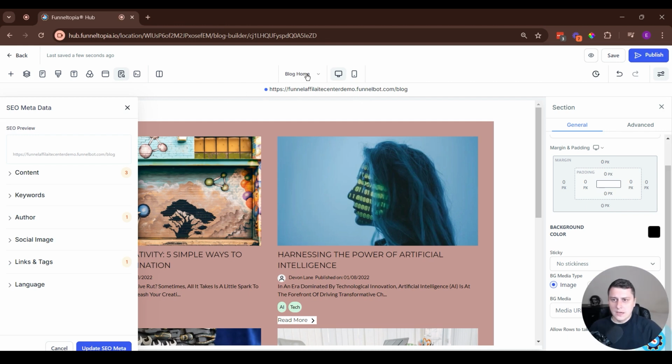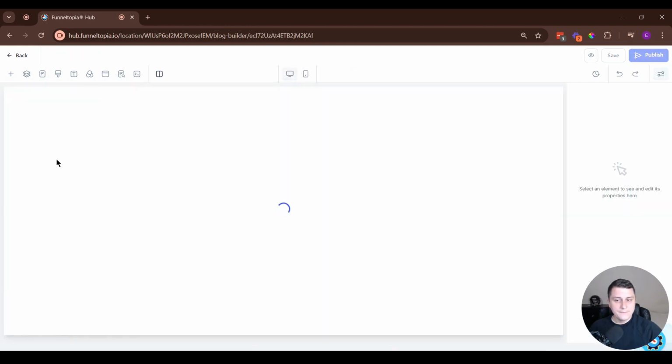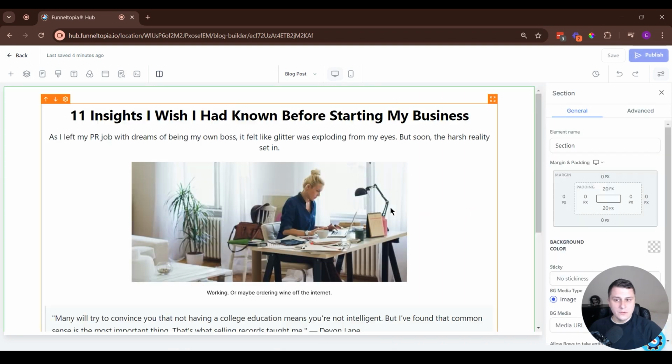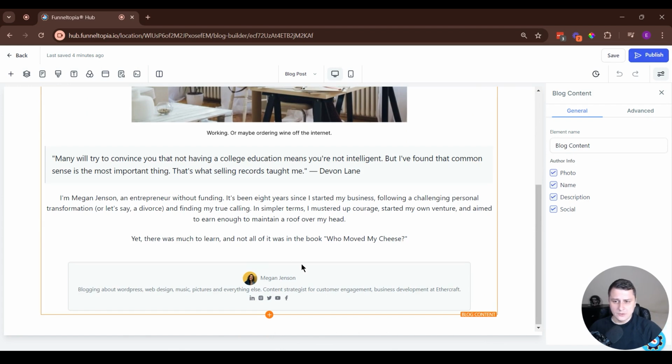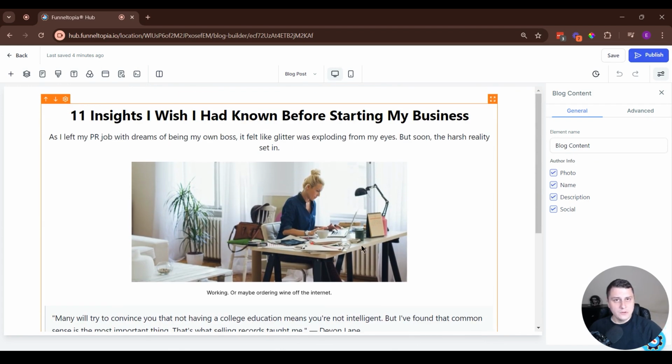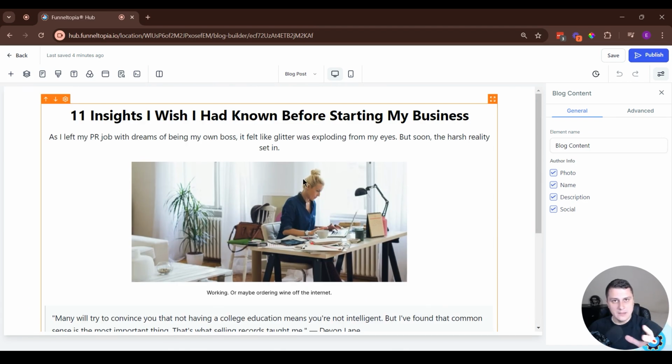And before we do that, there's another type of page. There's a blog home and blog post. So this is when they click on one of the posts. The middle part will be the blog post itself, right? This is the blog element. This is just a preview. This is not the actual blog post, but this is the preview of the blog post you'll be doing within this orange border. This will contain your blog post.